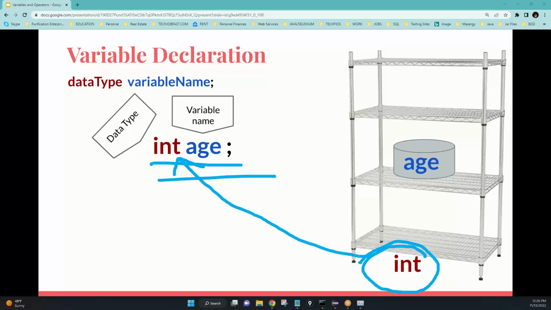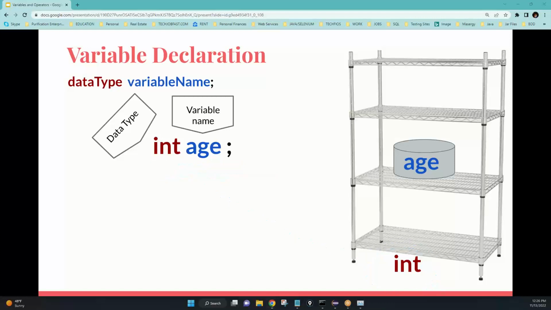So here we only designate the shelf, I mean the type of data inside the integer, is it? So that's right. What you did so far is, you see, you're not really writing a whole lot. To build this cabinet, all you had to do is just say int. Immediately Java comes and gives you this shelf.